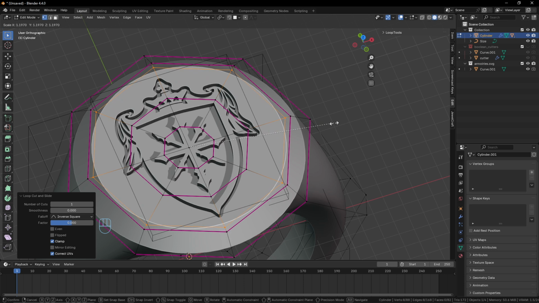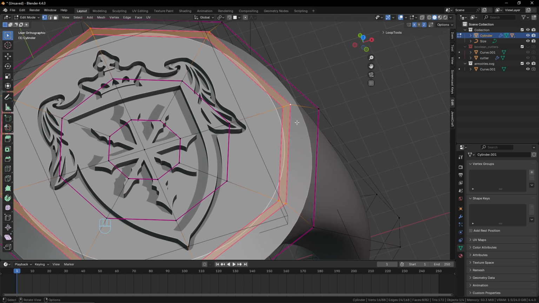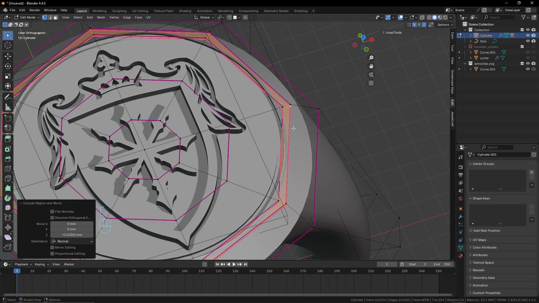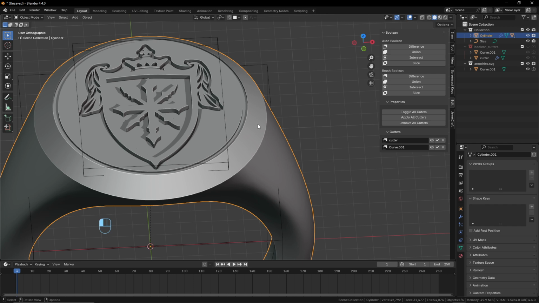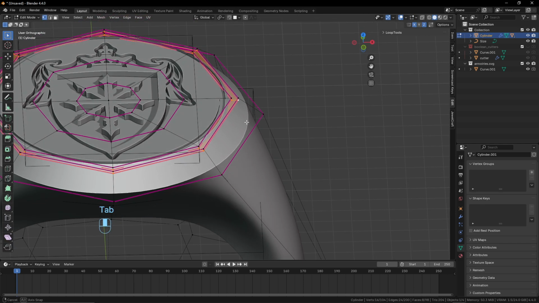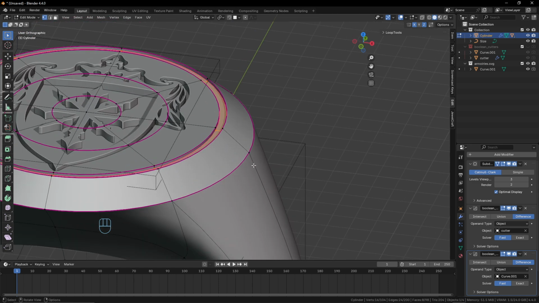And with Shift E as well, I will put it with crease and extrude that to have already a nice detail over there. And I will make another one here into that part. So sometimes it's good to enable the subdivision in edit mode like this. You see really what you do.